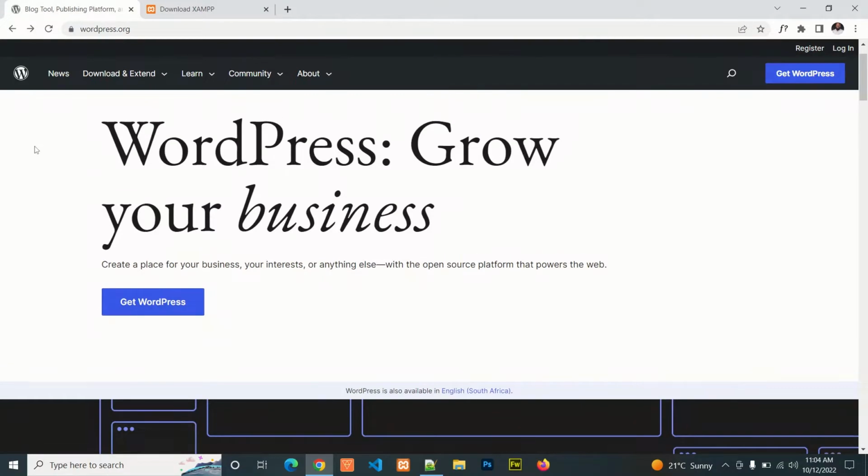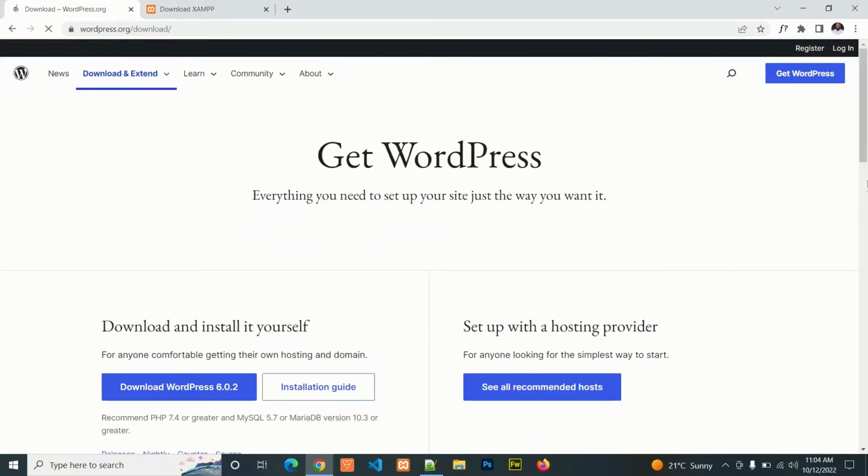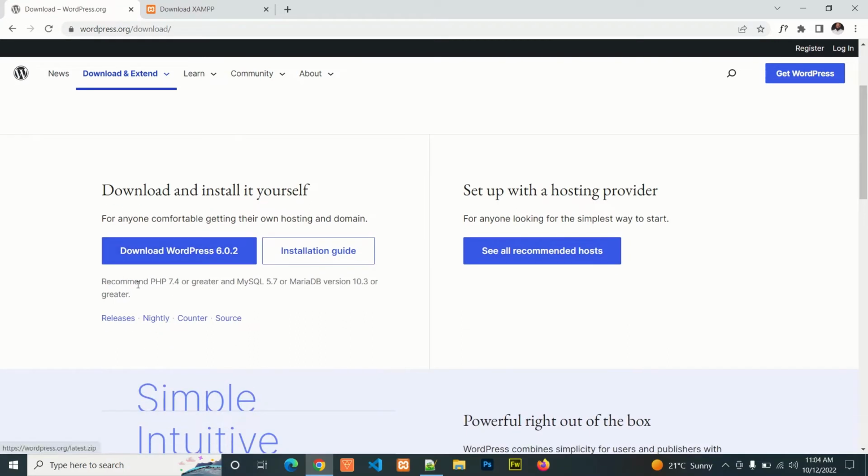So if you go to the WordPress site, if you want to download WordPress, you can see here the recommended requirements for the server side, as we have mentioned earlier: PHP version 7.4 or higher, MySQL 5.7 or higher, or MariaDB version 10.3 or greater.